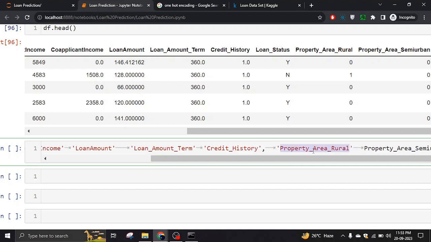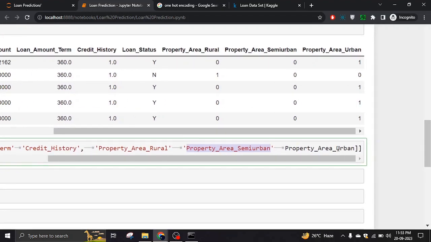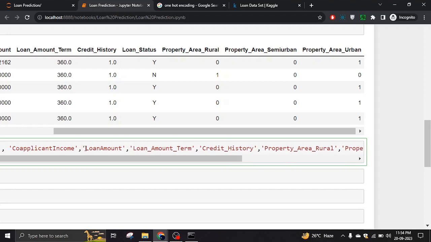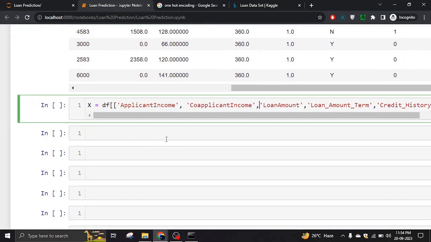Once we complete the model training and start testing it, you will see what all these columns mean. Right now it may not make sense to you why I'm converting the string and object values into integers. So just wait a little bit and then you will see what I'm trying to do.